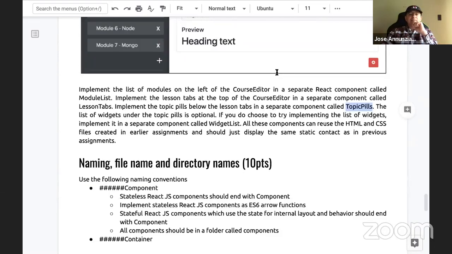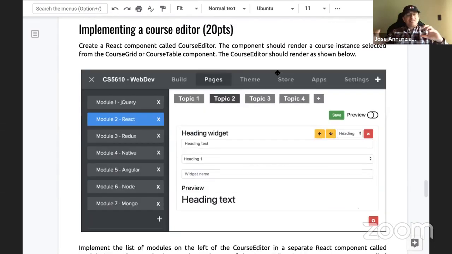Yeah, so for that, you get 20 points, right? So basically, it's reusing the same HTML and the same CSS that you had implemented in the first assignment. You take that, it's all static, right? And you just break it up into 4 different components. That's it, right? None of this actually has to work, right? It's all static, right? We're just learning and practicing how to break up a big page into smaller, self-contained components, right?